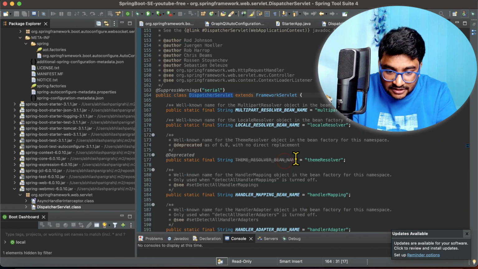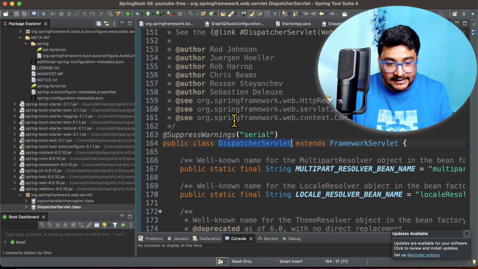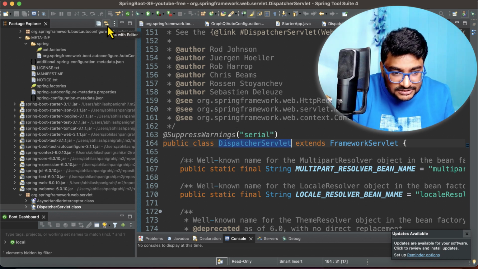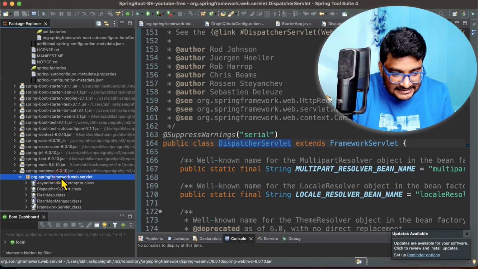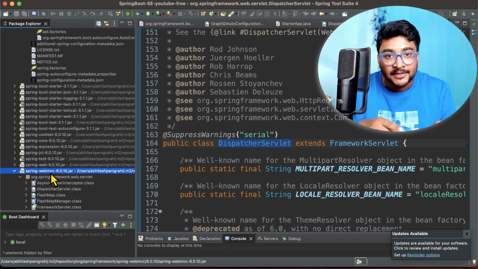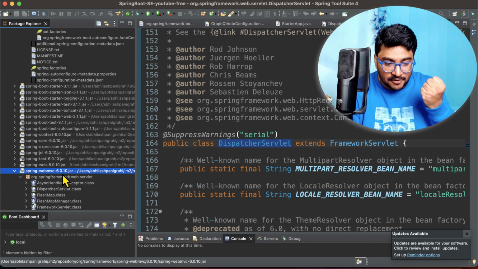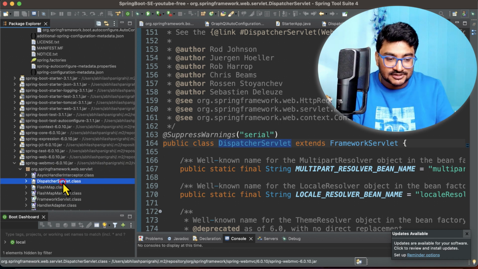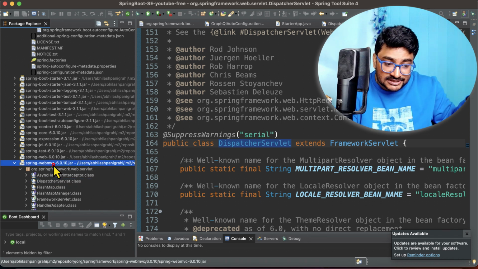Click on this dispatcher servlet. This is your dispatcher servlet class. Have you written it? No, Spring people have written it. So do a link to editor. Click on this arrow mark over here. Look at that. Now the dispatcher servlet class is present here. Inside which package? Inside this package. This is inside what? Spring Web MVC. Who has pulled in the Spring Web MVC? You only. You added the Spring Web dependency in your Maven POM file, right? Then only the Spring Web MVC got pulled automatically, and the dispatcher servlet class is also coming with it. So it is inside your class path.